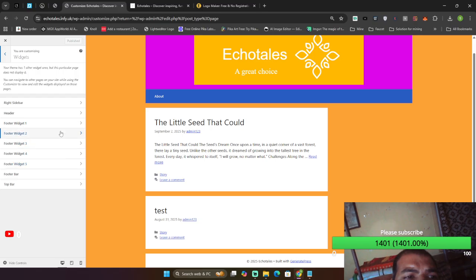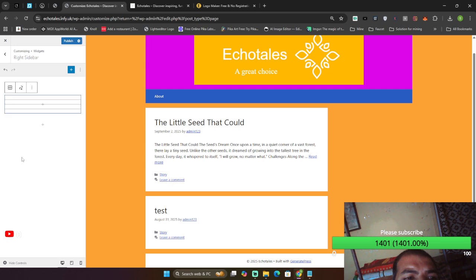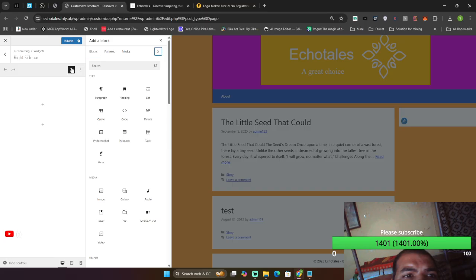Widgets. These are the widgets that you see on the right hand side. So right sidebar, click on this and you can add a widget. For instance, I want a grid over here to begin with so that I can give users these things.